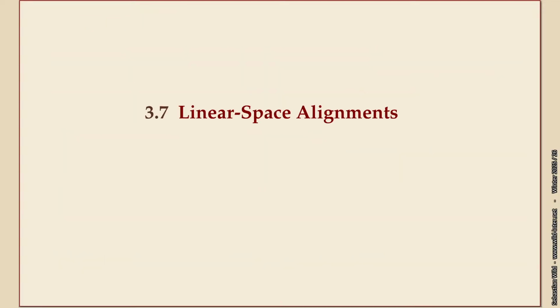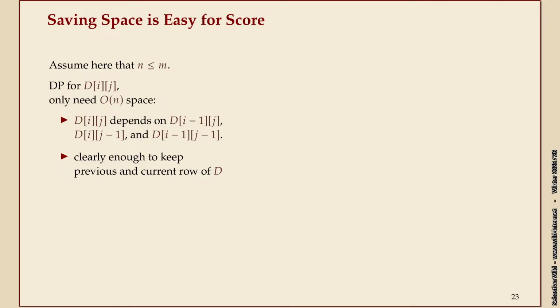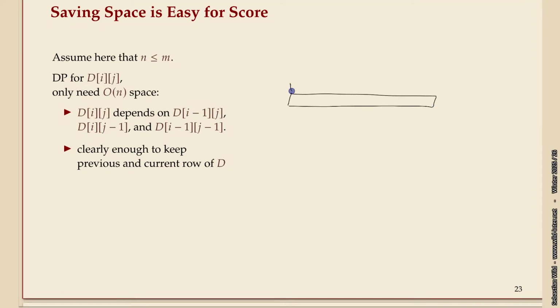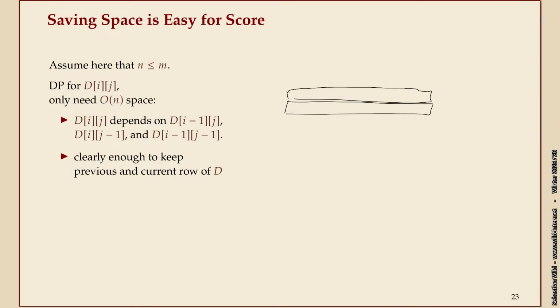Okay, one more thing that we can do to our pairwise alignments is at least save a bit on the space. So I've said probably quadratic time we'll have to live with, unless you count these logarithmic improvements. But maybe we can at least improve the space, which is also quadratic if you do the dynamic programming in the cookie cutter template way. It's actually very easy if you just care about the final edit distance as a number, because, well, you can do it many ways, but you could say the next row that you compute depends only on the previous row. So you store these 2 rows, that's the very maximum you need.